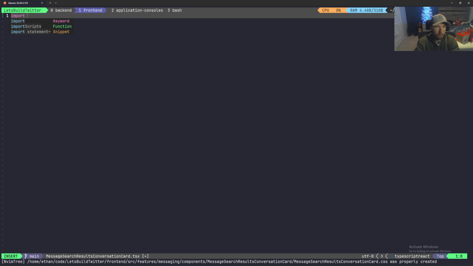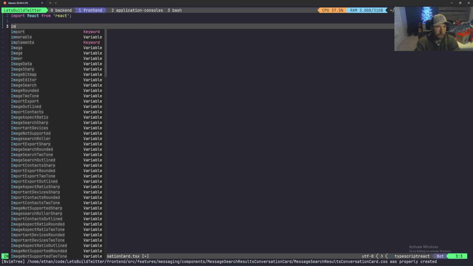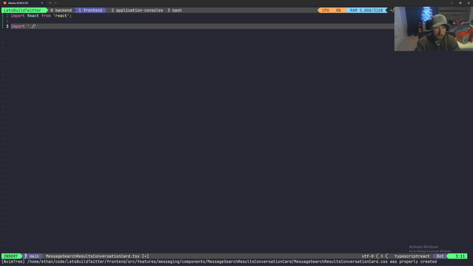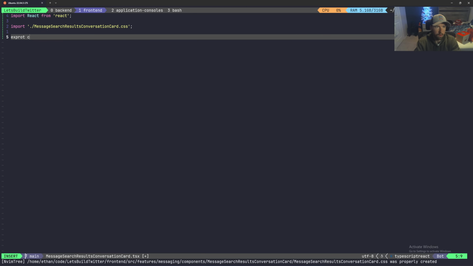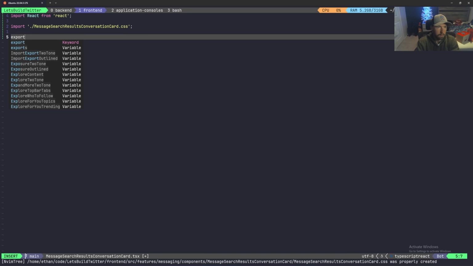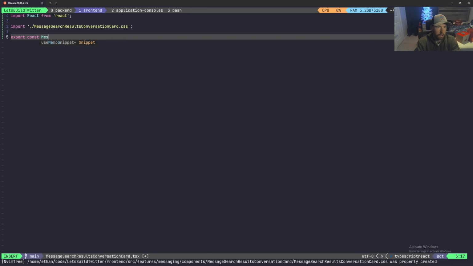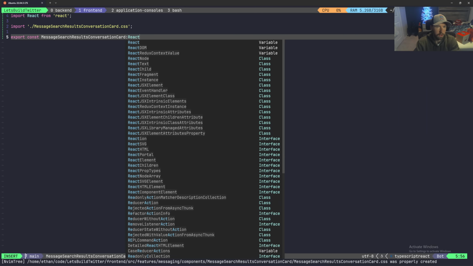We'll import React from React. So import our dot slash, and then message search results, conversation card.css. Let's export const message search results conversation card, which is a React.FC.